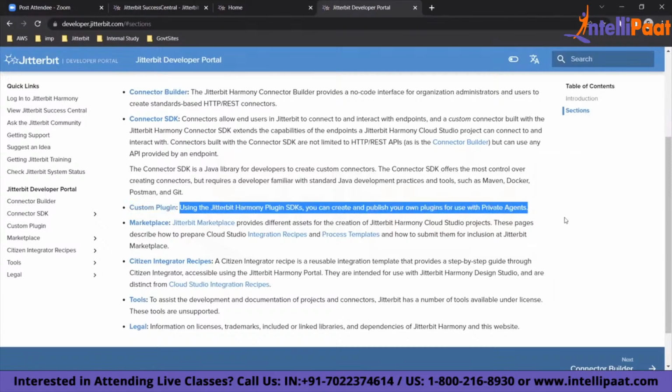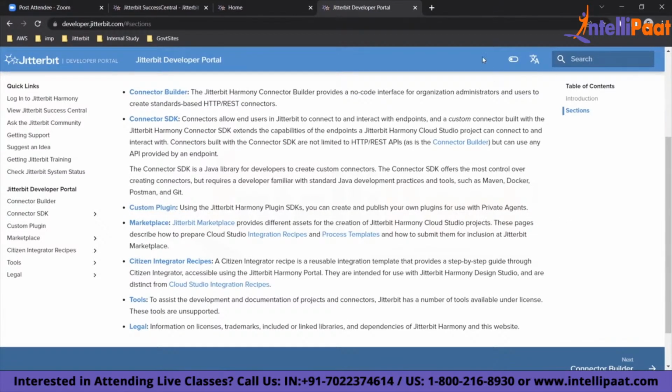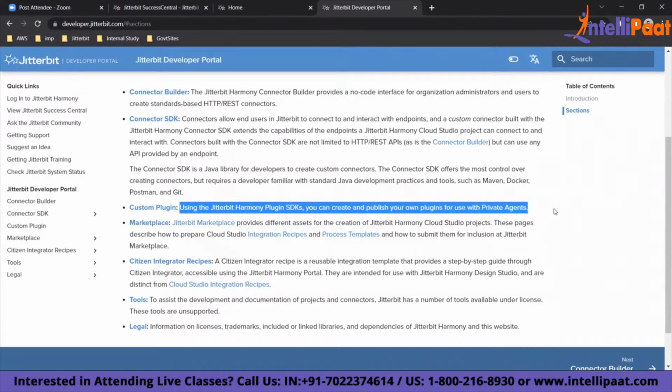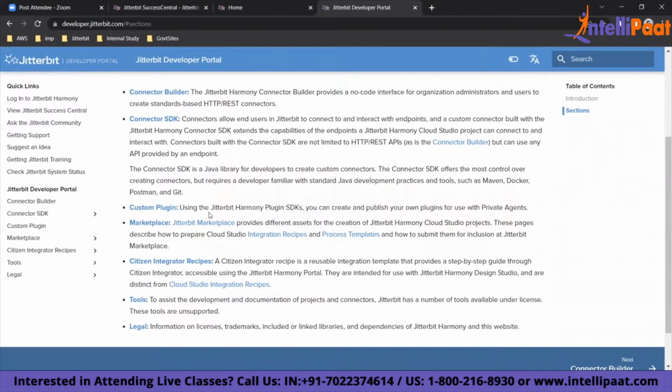Let's say Jitterbit did not have a provision for, for example, authentication, and you also got to know that there is no way you can connect to a particular endpoint other than SDKs, right? That could be Java SDKs or jar files, and the only provision they are providing is through jar files. So in that scenario, you can download the Jitterbit plugin SDK and platform SDKs together. You can bundle them together, design your own code for the plugin and host it on a private agent. So that is also possible.